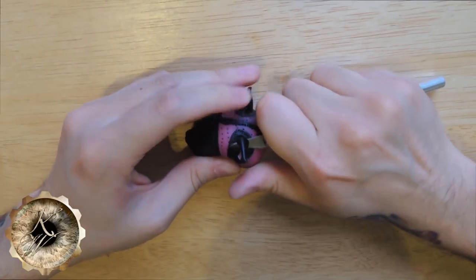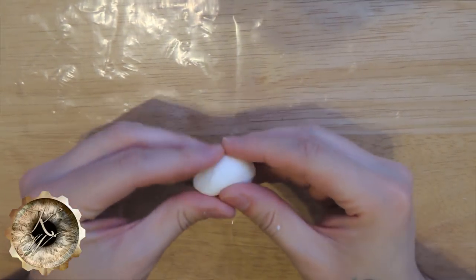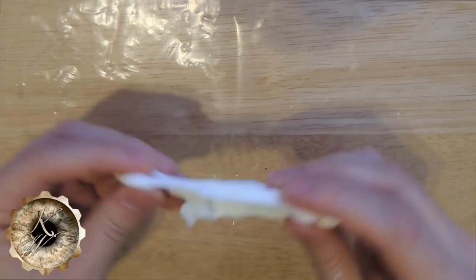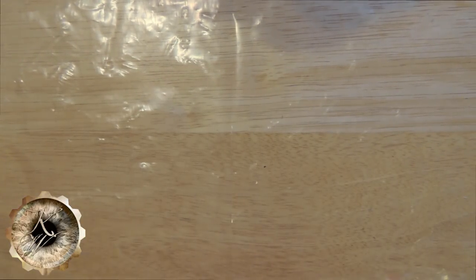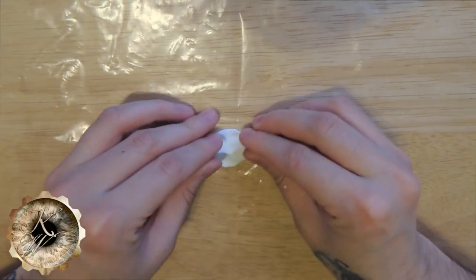Okay, so you saw my concept, and you may think, how the hell are you going to make that rock appearance? Or maybe you didn't. This is a very cool foam putty, which can be molded, and after letting dry, it maintains its form. I took a little piece of it and started creating a rocky form.